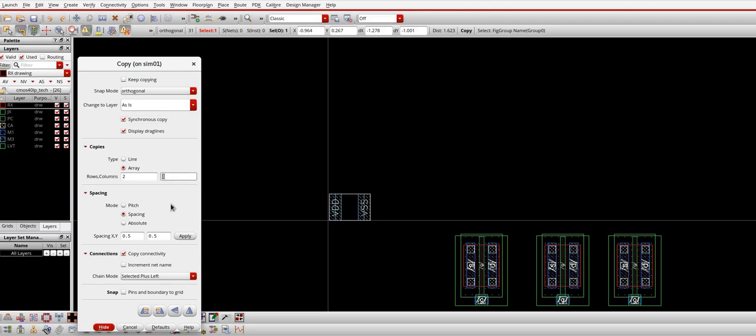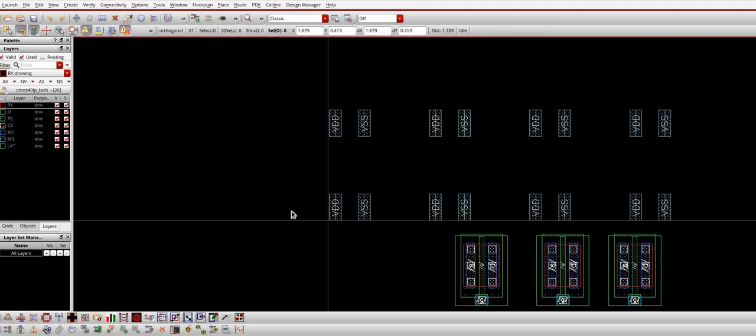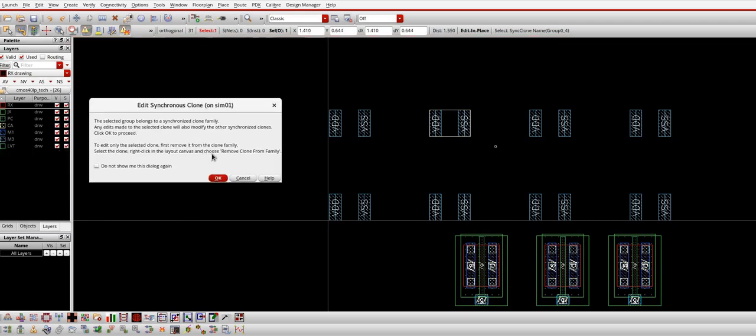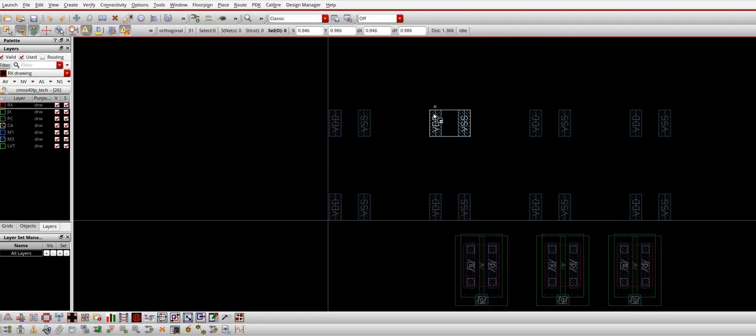For a change, let me make 2 cross 4 over here. I'll double click this. In this case, 2 rows and 4 columns. Now, because I selected synchronous copy, all of these become clones of each other. It's a cloning of a group that is happening over here. I'll click on this. If I want to enter this, I get a message saying that you are trying to enter a clone. All of these are clones. If I make an edit into any one of these, all the others will get impacted. So I'll say okay, it's okay for me to go ahead and edit. So now it gives me an option to edit.